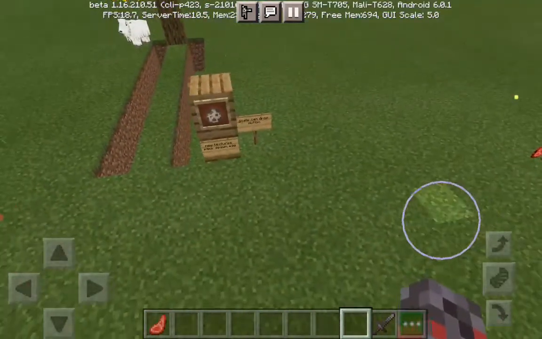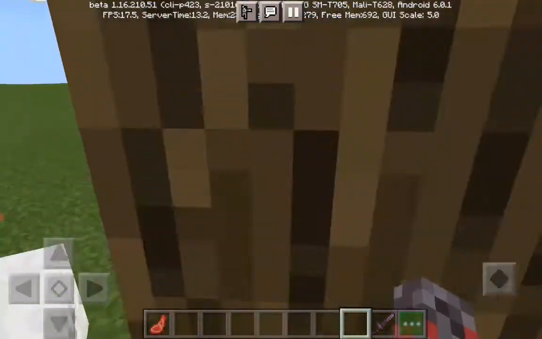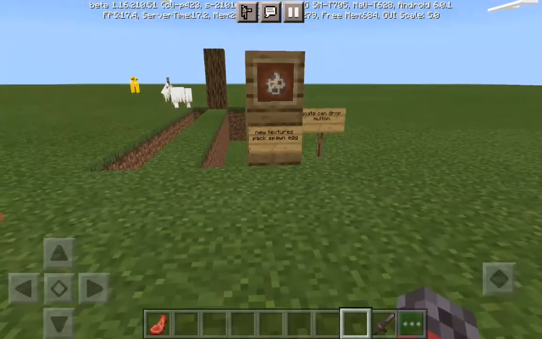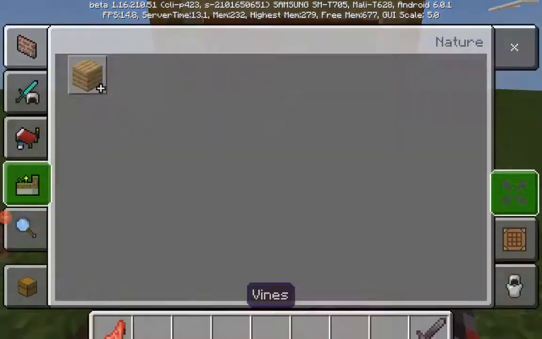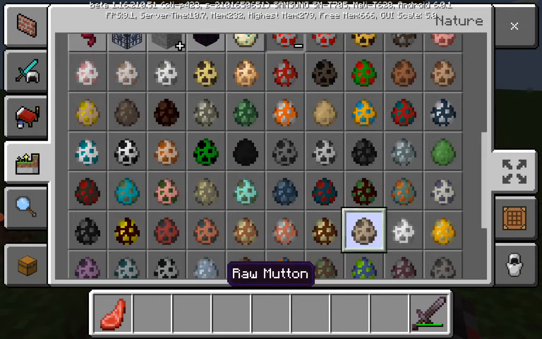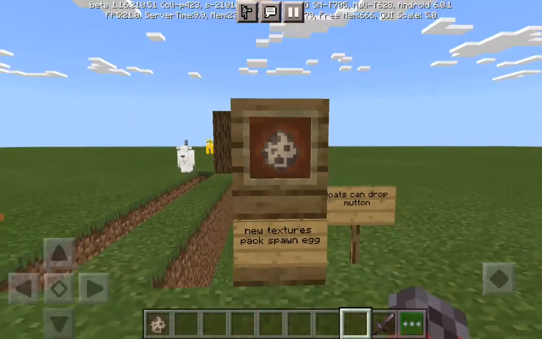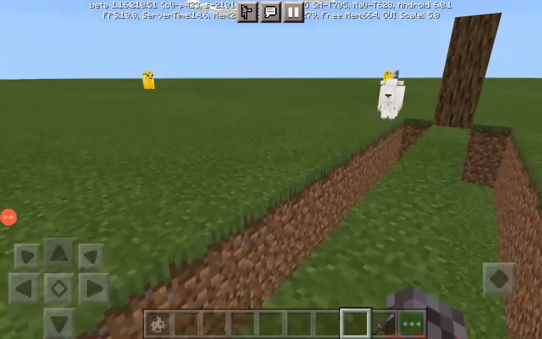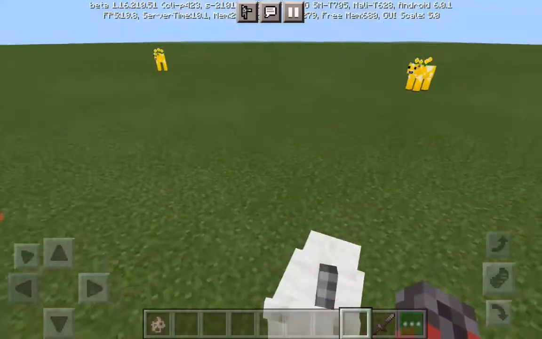Now, these spawn eggs, you can trap the goats. It actually trapped it, as you can see. Now, let's start with the challenge. So, as you can see, this is a texture pack spawn egg. It's a goat. You go to the wild section, go to the spawn section, and there is a goat right here. It looks like the normal spawn egg, but it's so much better. Look at that. It's such a cool looking goat in there.